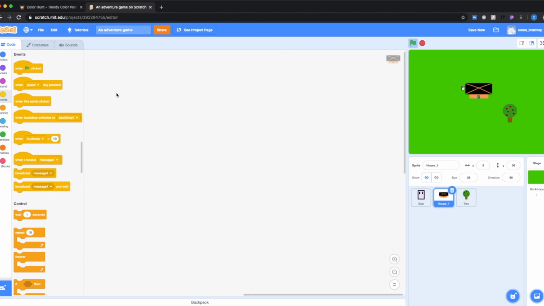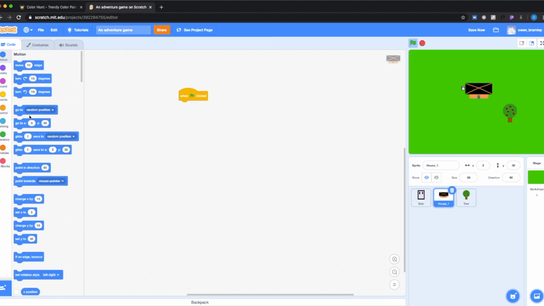Great. So I hope that you're able to finish that, and this is my solution. So I'm going to drag in when the green flag is clicked, like so. And this is again saying when we click this green flag in the top corner here, then we want to run some code. Well, what we're going to do, I'm going to go underneath motion again, and you'll see now, it's really cool. The go to X and Y, the numbers are different. Well, in Scratch, it automatically defaults to where you've actually placed the house or where you've placed the sprite. So mine's 3 and 36, and you can confirm here 3 and 36.